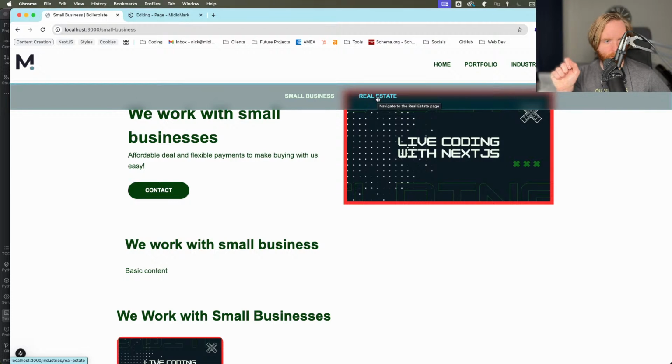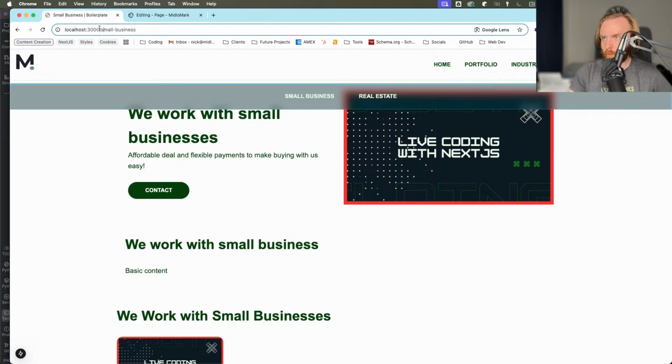We want to make sure that this is only accessible through industries, because what if we had portfolio small business or about small business? All of those would not work, and we'd have some intersecting routes because our small business is used in the home route as well.